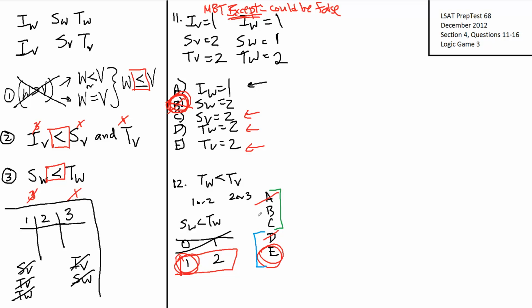And then because we can't say for sure what the voicemail target is, we also don't know what the website target is, right? Because if the voicemail target is 2 days, the website target can be 1 day or 2 days. If the voicemail target is 1 day, then of course it has to be 1 day for the website as well. So because of the uncertainty in answer choice A, that also eliminates B and C.